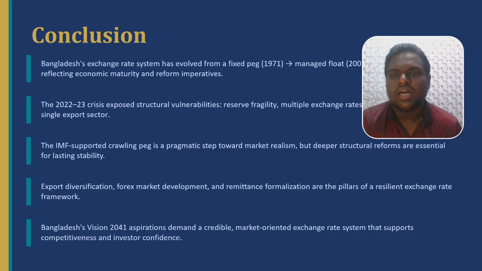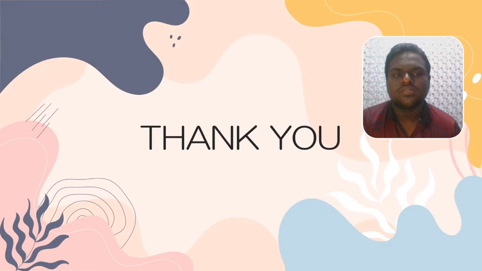It shows that the Bangladesh exchange rate system has evolved from a fixed peg to a managed float, and now the crawling peg. The IMF-supported crawling peg is a pragmatic step toward market realism. And the Bangladesh Vision 2041 aspiration demands a credible, market-oriented exchange rate system that supports competitiveness and investor confidence.